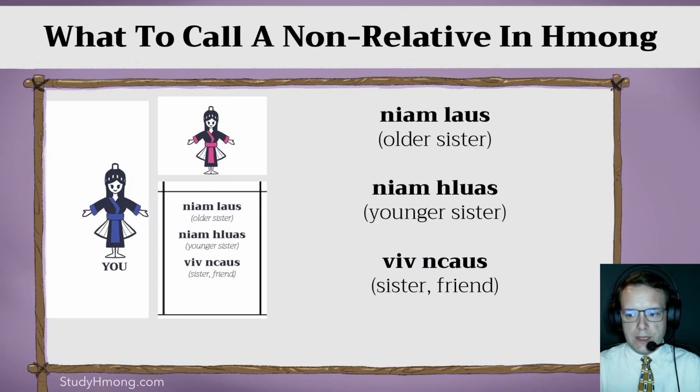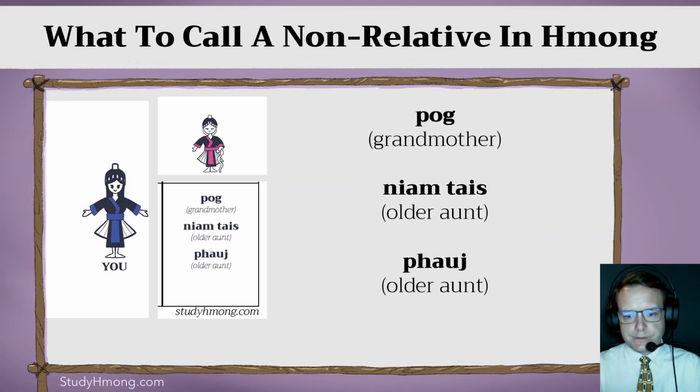Vi Jiao. This term, in my opinion, is usually used when referring in the third person. So, not when you're speaking directly to someone, but when you're speaking about someone, saying, "This is my sister, this is my friend." I don't think that's a strict rule, just my observation personally. But Vinjiao can refer to someone as a sister, like a relative, or just a friend. Or you could say Jiao Vinjiao is like the sisters or the ladies, the friends. It's more general, but it's very useful when referring to other women you're roughly the same age as.